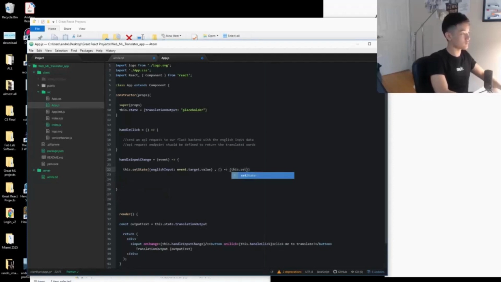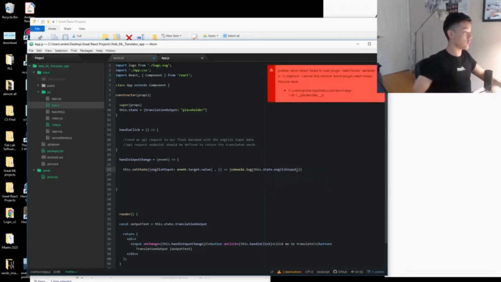And I'm writing a function like this because this is a callback function, and the reason I do it like this instead of writing here console.log this.state.English input is because setting state is asynchronous, which means there's a chance that after I type in setState and I do console.log here, the state is not finished being set because these two trigger at the same time.